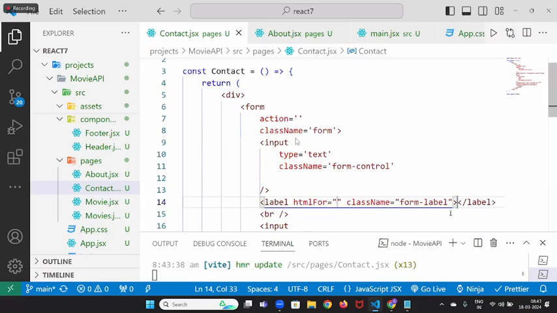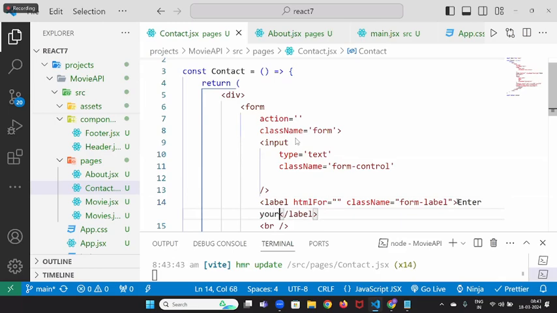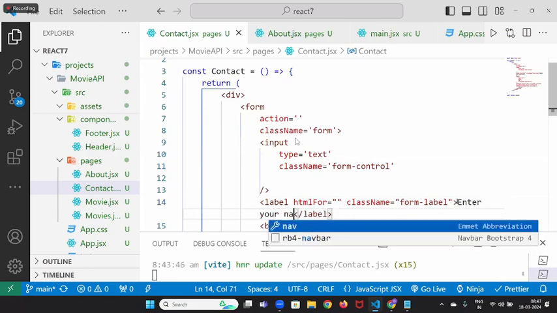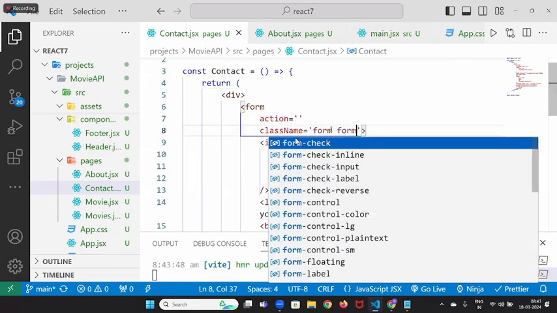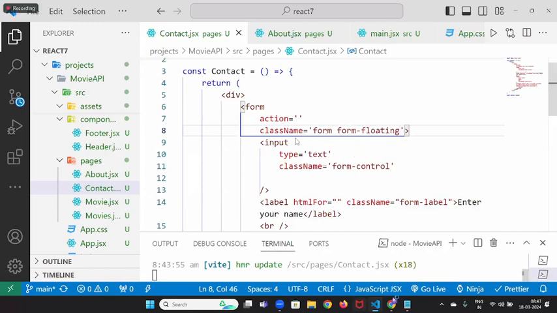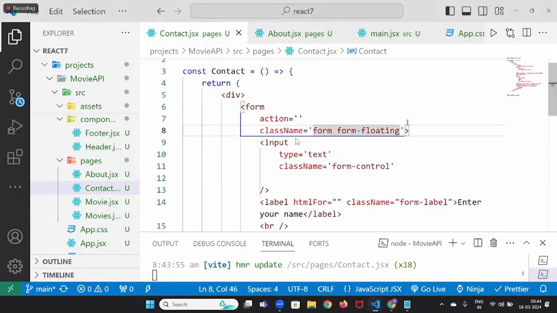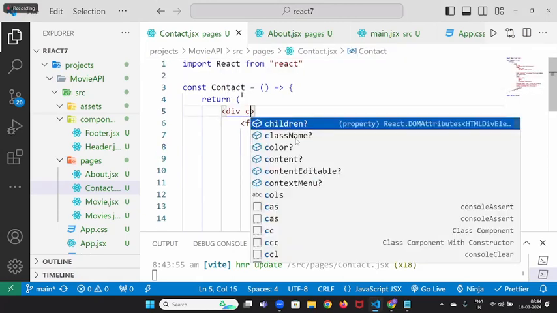And here you will have enter your name, and the class will have, I think, form-floating. This is perfect, I think. Go here. What will happen is it will come something like this. Enter your name. And I want the form to be not completely packed. How do you do that?